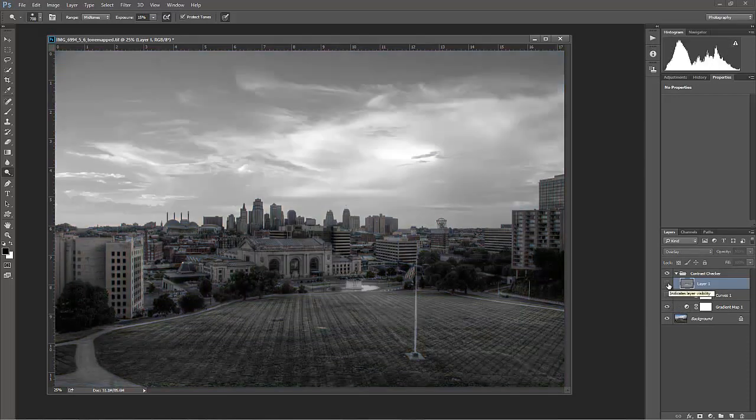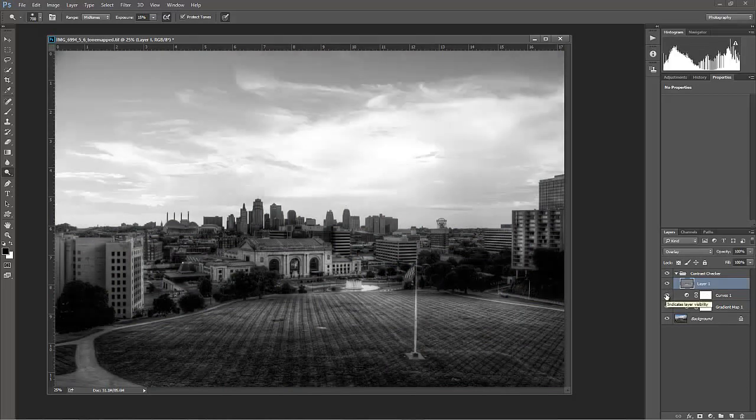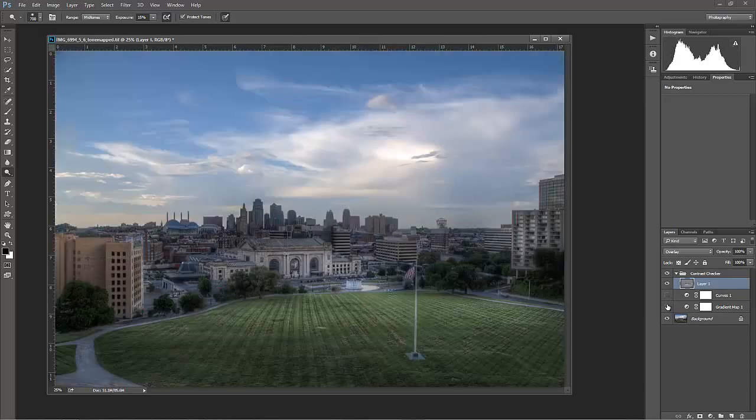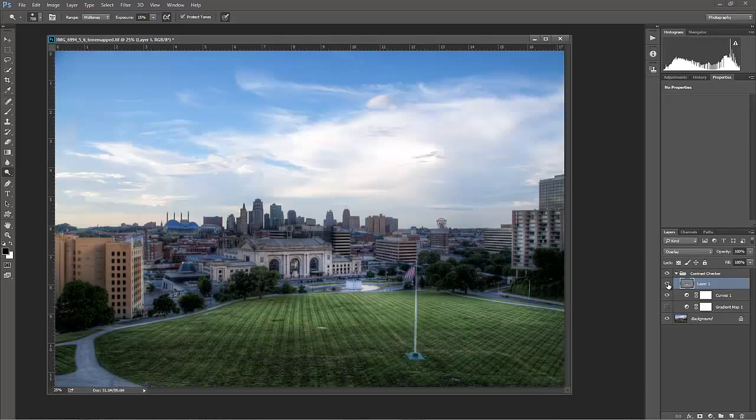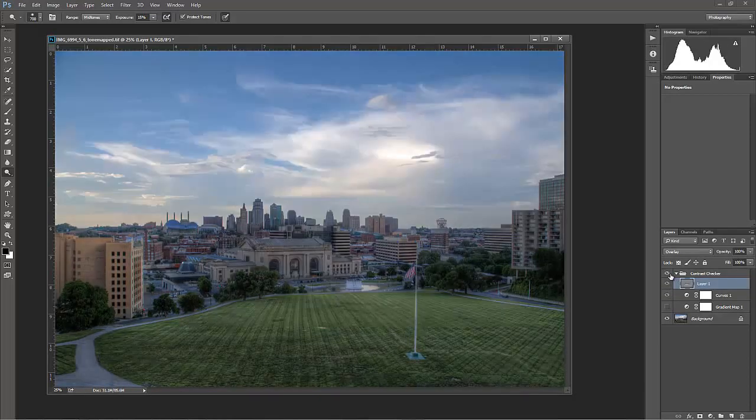So at the beginning, it might be kind of difficult to get that trained eye to see that this is not necessarily a great black and white photograph. But once you start using those clippings and you start understanding those clippings and knowing that this is a good black and white photograph because of the depth, there's white and there's black and there's a smooth gradation in between, just like I discussed in the article, this is where you start getting good black and white images, and this is also where you start getting good regular photographs. Like this is our after. So there's before and there's after.